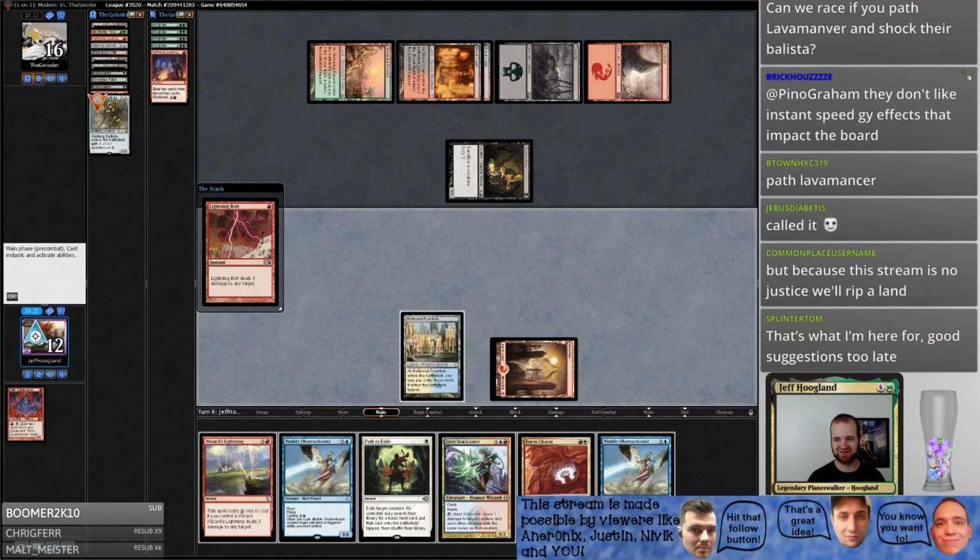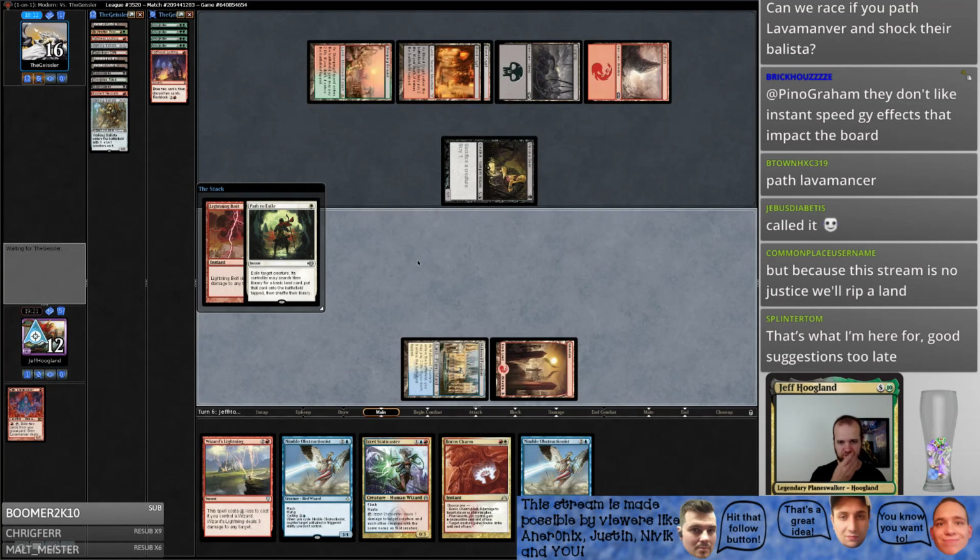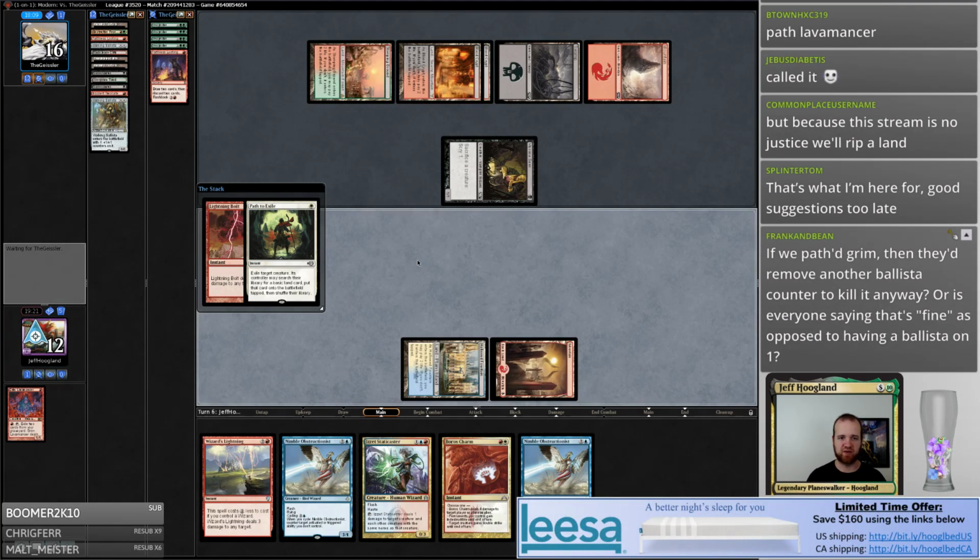That's what I'm here for. Good suggestion. Too late. All right, they put a card on top, so I'm going to go ahead and Path this now. That makes them choose between getting the card on top or getting a land.